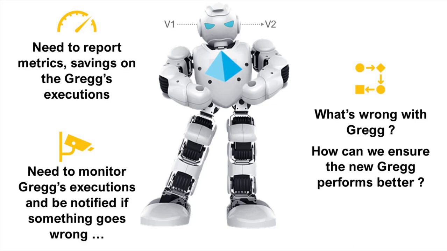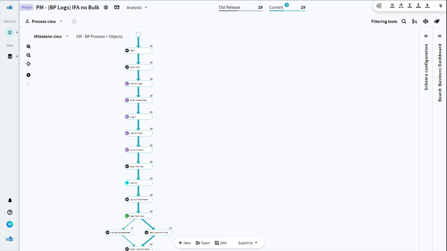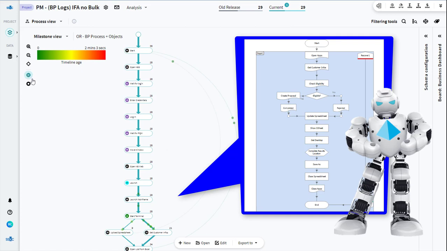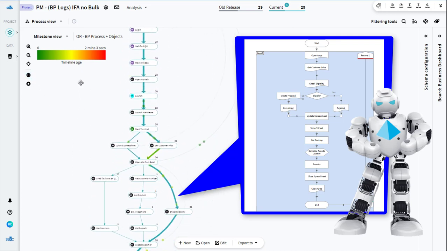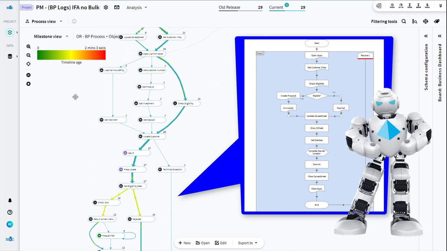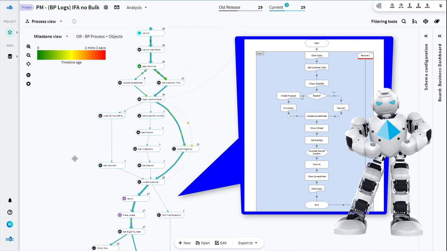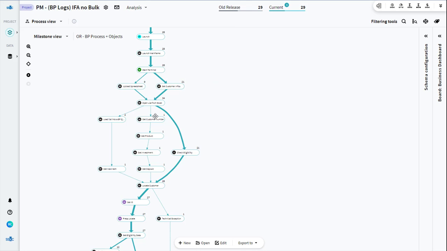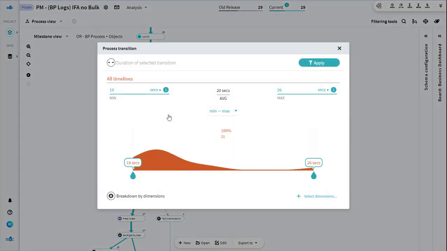After deploying the BPPI Digital Worker and Health Check solution, this is what the COE was about to see. On the left, we can see the process as it was really executed. On the right, this is the process design. All the sessions, or moving dots in the animation, can be seen and analyzed. Each transition between stages can also be analyzed in detail and in conjunction with business information.